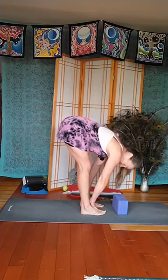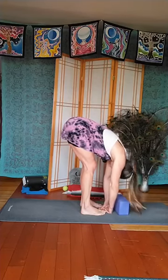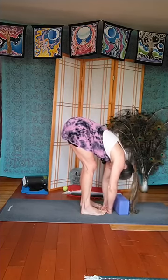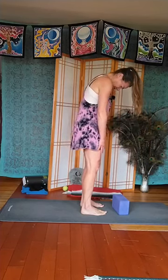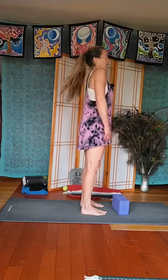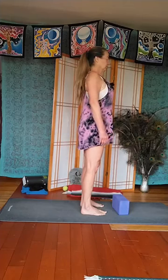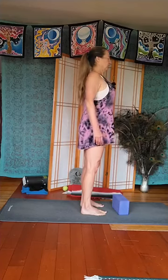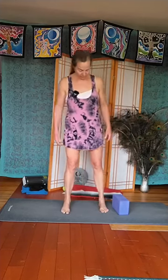And release. Let it all go. Again, a little shake out. No and yes. Soft knees rolling up. Push the feet down as you come up. A little shoulder roll. A couple of big noisy breaths just to draw our focus right back in towards the center, some breathing, and then we'll open it up.